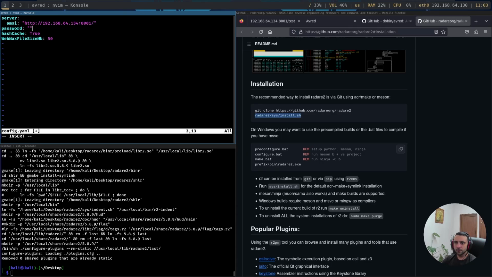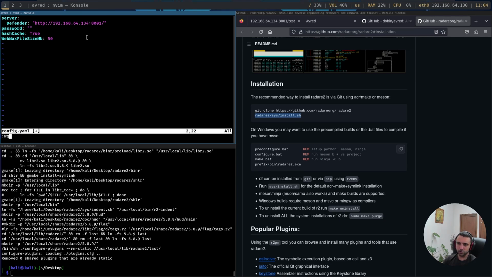Just like that. Now, I do not need to specify a password. If you want only you to access that interface in your app, you obviously have to specify a password there. And then you can also define the name of the engine here. In that case, I'm going to call it Defender because I'm using the Defender antivirus.